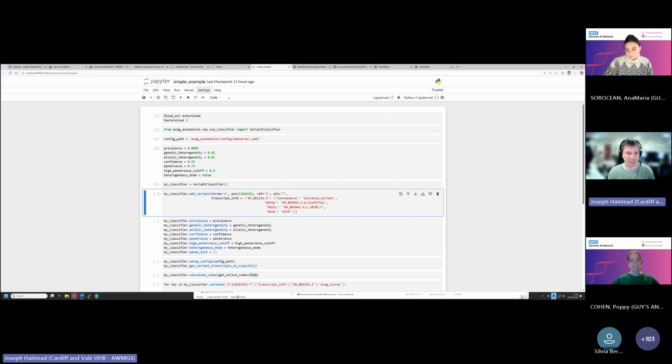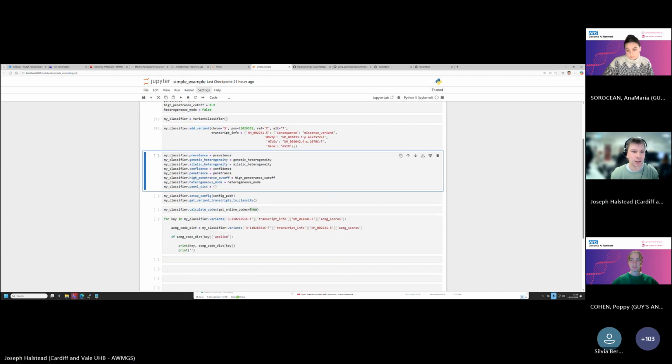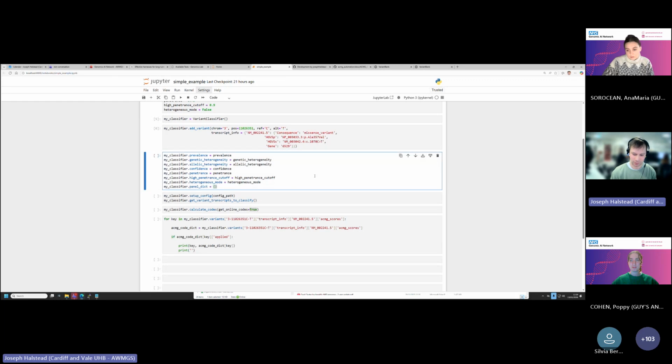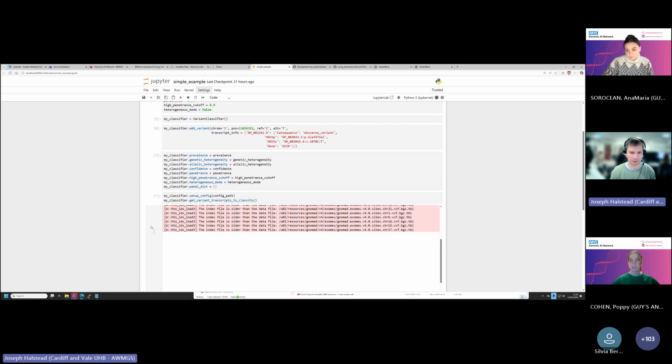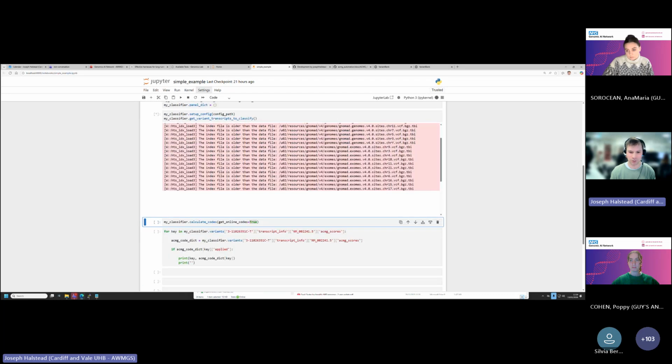So you create this classifier object and then you add the variant. You're literally just saying there's a variant. You give the genomic coordinates and some information about the variant, like which gene it's in, what the HGVS is, for example. So we're going to add that variant. There's some configuration here, mainly around the gnomAD codes. So just do that, and then we click. You can load more than one variant. You'll see it's quite slow doing this step, but that's just because it has to load loads of files in, and it only has to do this once.